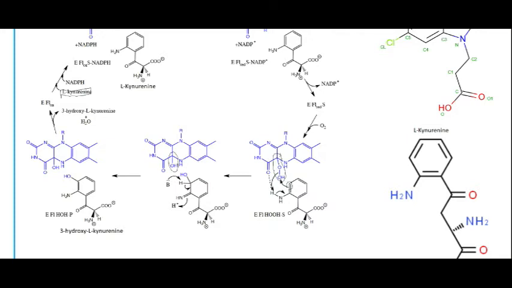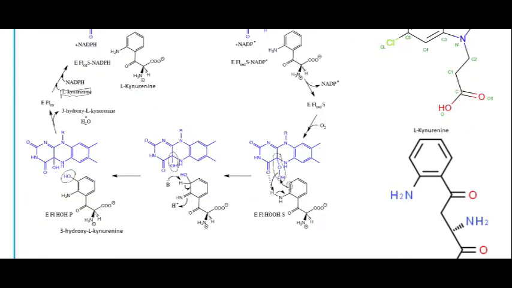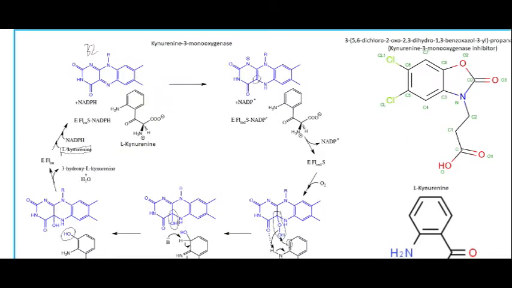And then this shows that a base comes in, deprotonates this carbon here so that the electrons can collapse back down onto this bond, and this carbon double bond to nitrogen then moves over and picks up a hydrogen right here, so that we end up regenerating the aromaticity of this ring while having added this oxygen right here. And then the product, which is the 3-hydroxy-L-kynurenine, can now leave the active site.